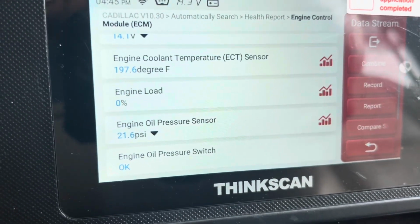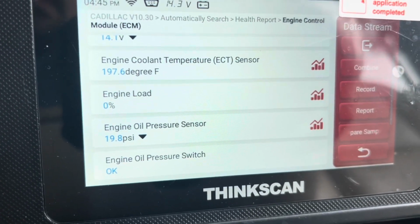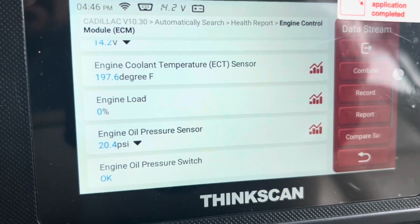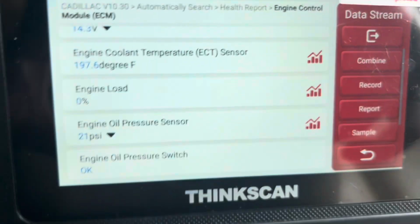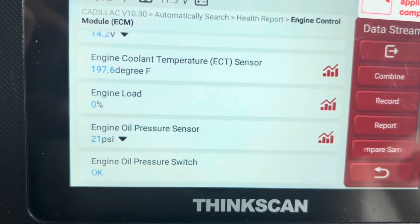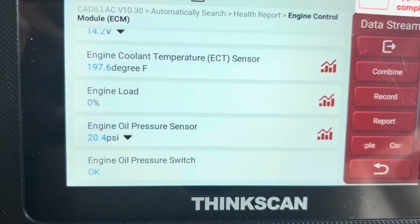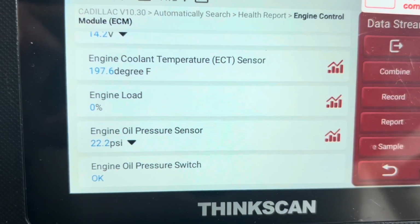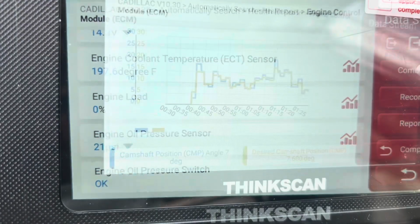It's operating temperature. I put about maybe not even 100 miles on it. All right. Oil pressure's come back down. 21 PSI. So we're gonna see how it goes. 22. All right.